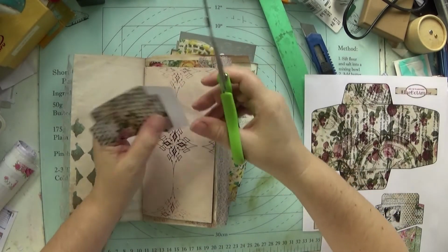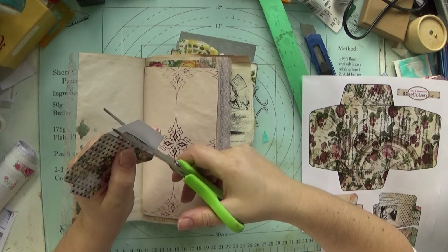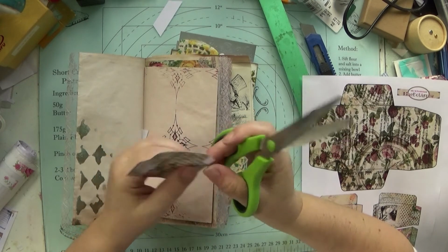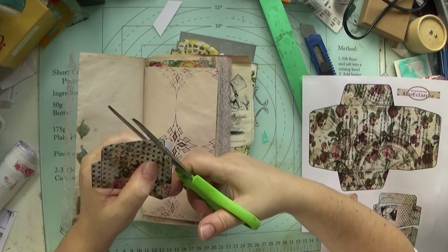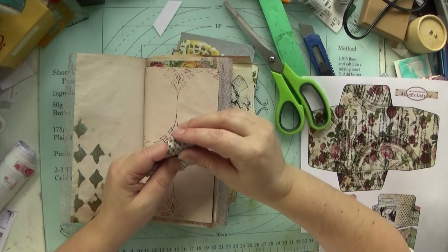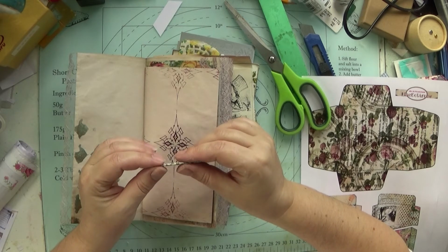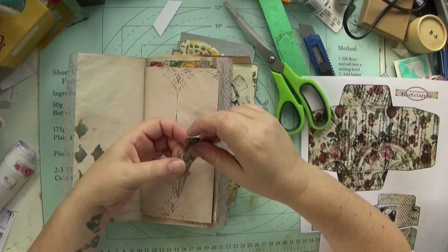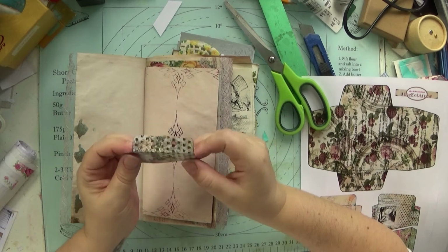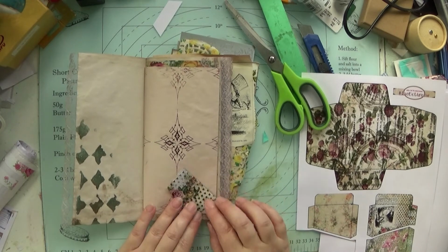Get the one out, just so that we can see. Okay, that's going to be on the inside anyway, so it's not going to matter. Fold them over. They're just so adorable. So adorable. Ta-da! And you have a teeny tiny, oh, so adorable, cutesy pocket.